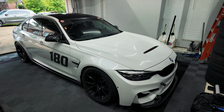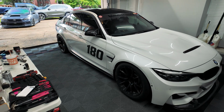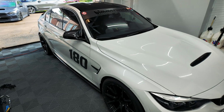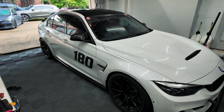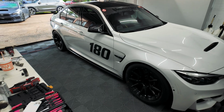So here we are, guys. It's the next day, so it's officially been about 4 days since we started this entire project, and the car's back on the ground, and she's all good and ready to go. So yesterday we ended up getting the full SPL kit installed. We got the rears thrown on, the fronts thrown on, and then we got everything else put back together and assembled back to the car.